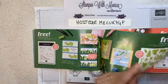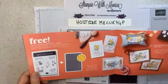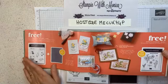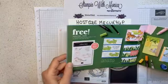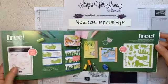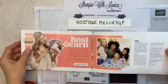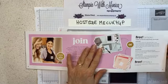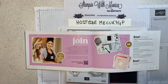Then we move on to products that you can get with a $100 purchase. This is a bundle, a stamp set and embossing folder, and this is a stamp set on its own right here, and these dies coordinate with this stamp set. We also have the wonderful opportunity, if you have a wish list of about $99 because you looked at the mini catalog and the catalog and saw a bunch of stuff, then this is your choice.